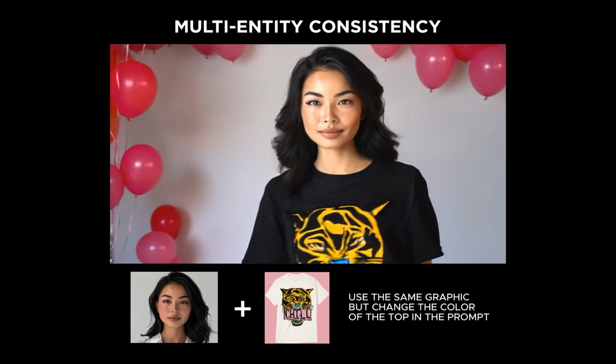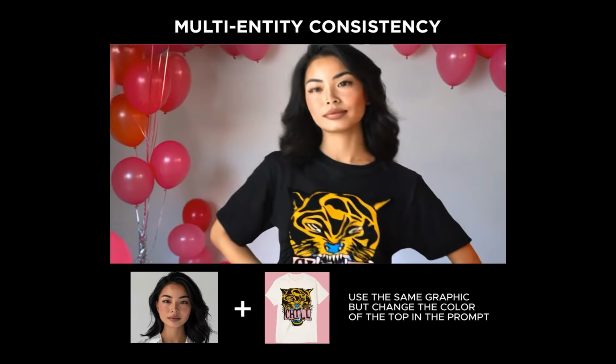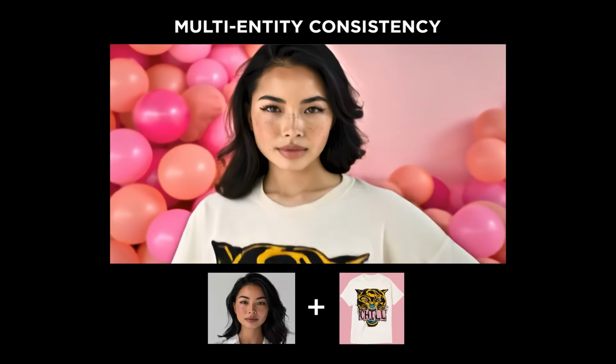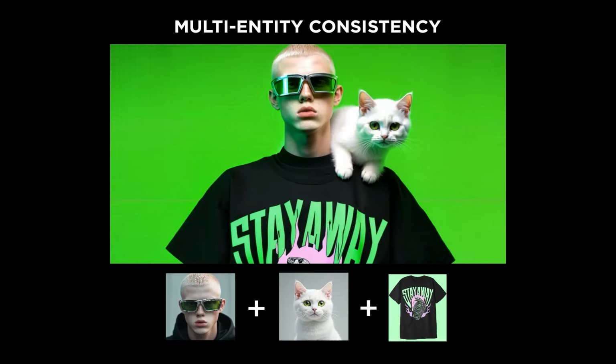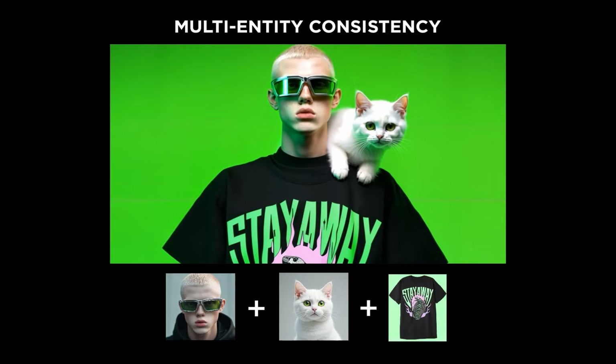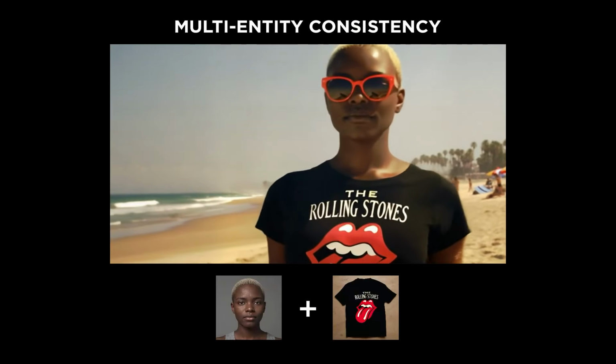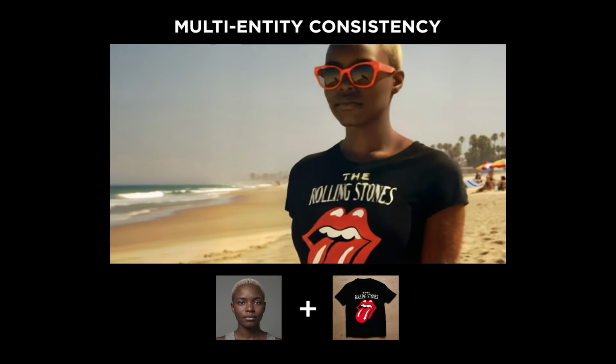Hi everyone, I want to show you some absolutely incredible AI tech that I would love to see improve in 2025. It's called multi-entity consistency, and this is the ability to control the consistency of multiple elements in a single video generation. So to get consistency nowadays, we either have to prompt strategically or we have to train LoRAs.